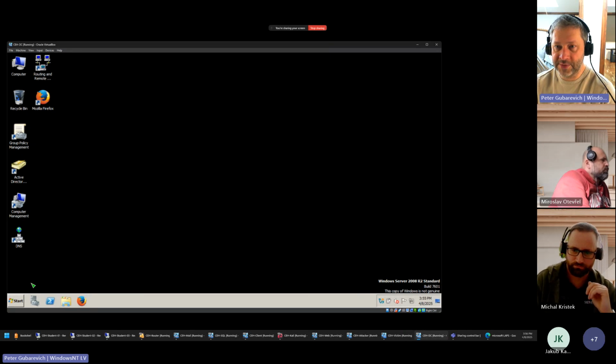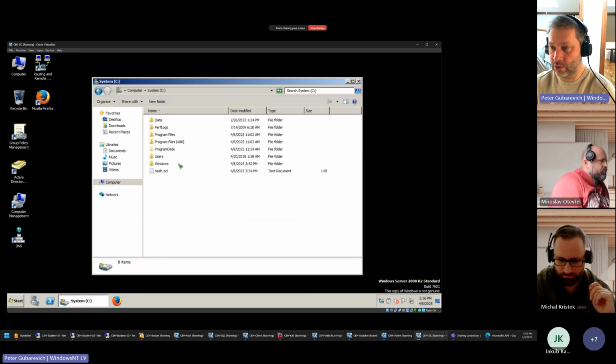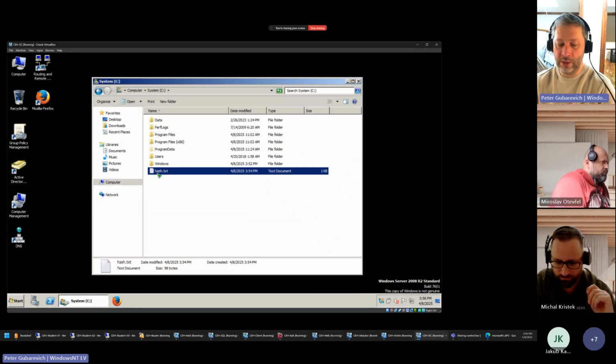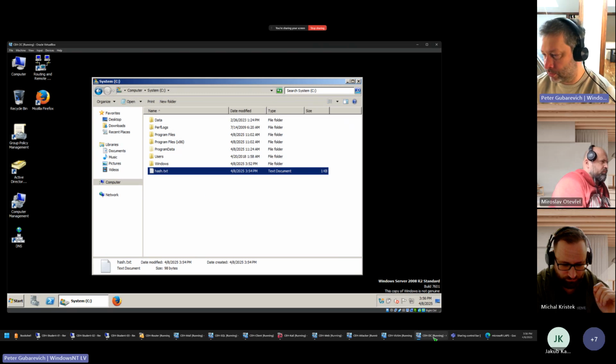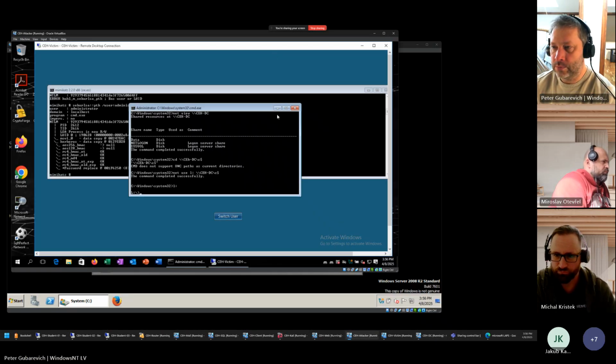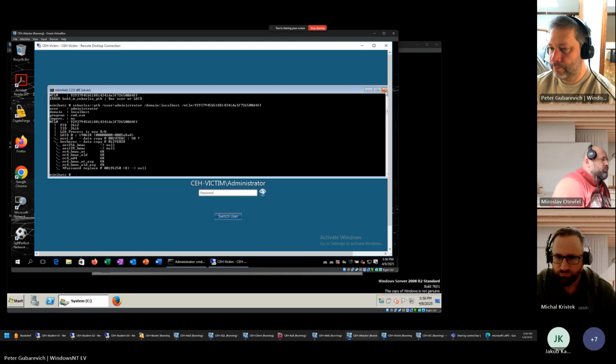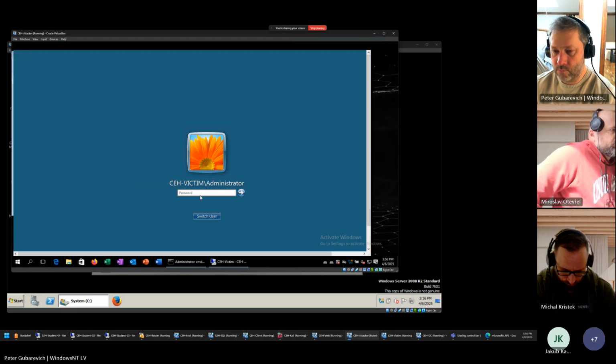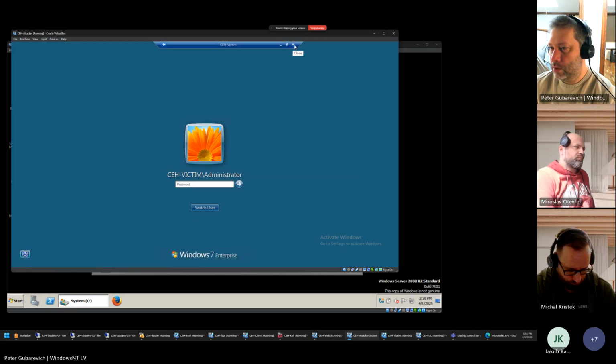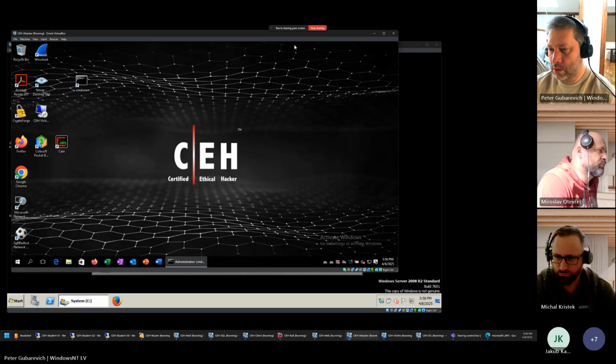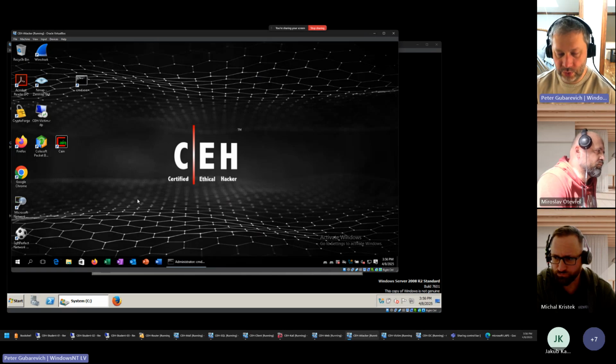In this case, I have saved, oh yeah, not Notepad, but hash.txt in the root of the C drive. I need to deliver this file to the attacker machine. I will copy-paste to the attacker machine.